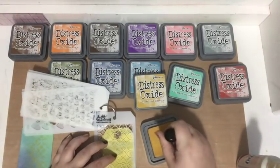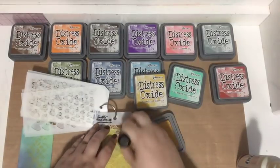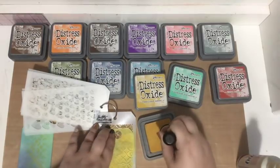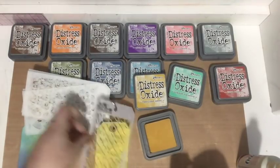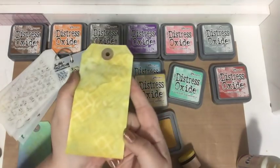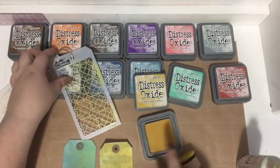So this is fossilized amber on the background, so it's not gonna show up super dark like the other one, but you're still gonna be able to see it. So I wanted to show you what it looked like when you use the same color on top of it. So it's really subtle. Not sure if the camera even picks that up, but you can definitely see it, and it creates that really cool effect.